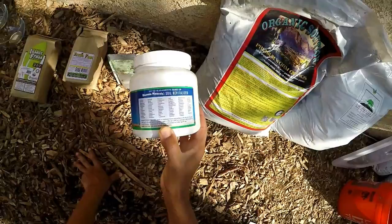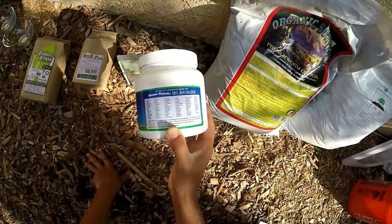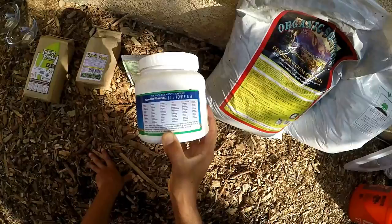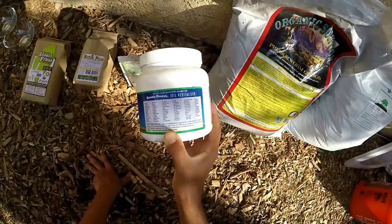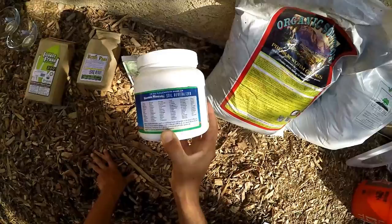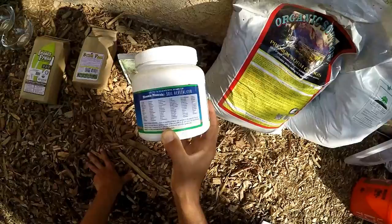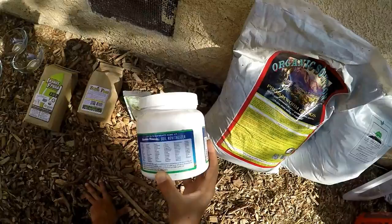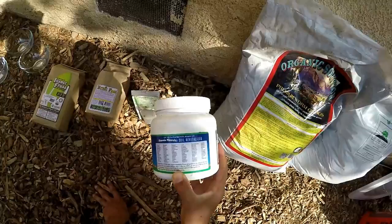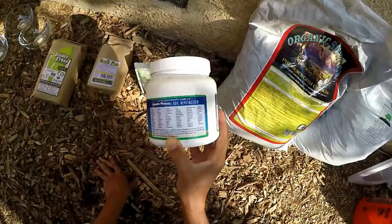Hafnium, holmium, hydrogen, indium, iodine, iridium, iron, lanthanum, lead, lithium, lutetium, manganese, molybdenum, neodymium, nickel, niobium, nitrogen, osmium, oxygen, palladium, platinum, praseodymium, rhenium, rhodium, rubidium, ruthenium, samarium, scandium, silicon, silver, strontium, tantalum, tellurium.